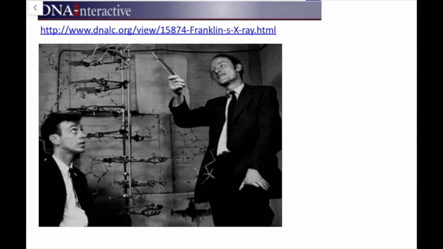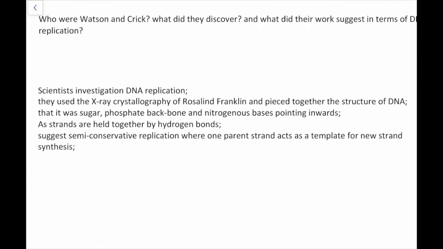Well, here they are. They were two scientists who were hoping to discover the structure of DNA. And they were working with cardboard cutouts, using modelling in order to try and develop their structure. And they used the X-ray crystallography picture, and they used Chargaff's ratio. So in their model, they had sugar and phosphate as the backbone, with nitrogenous bases pointing inwards, and this matched their evidence. And they could also see how hydrogen bonds would link the nitrogenous bases from the two strands.